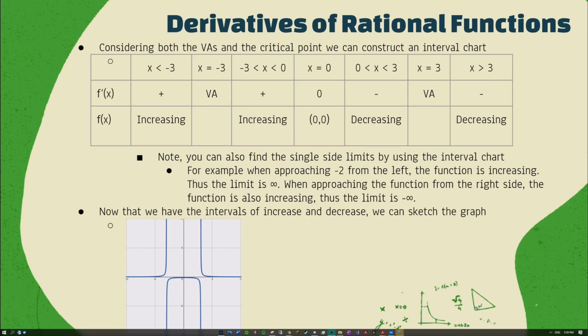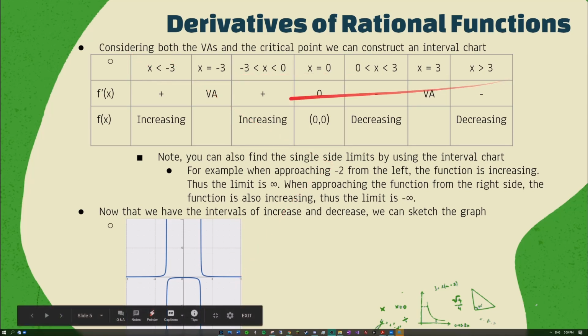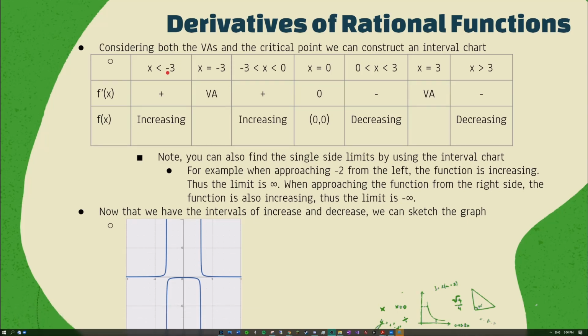From our interval chart, we can figure out very easily whether the function is increasing or decreasing. So here, I put all of our intervals down, then I choose a number between negative infinity and negative 3, for example, negative 4. You plug that into your calculator. If it spits out a positive number at you, just put a plus. You could put the whole number down, but that's extra effort, so I don't recommend doing it unless your teacher forces you to. We also are going to specify where our vertical asymptotes were and where our zeros were, so that we know whether or not those points can exist and should be put on our graph.